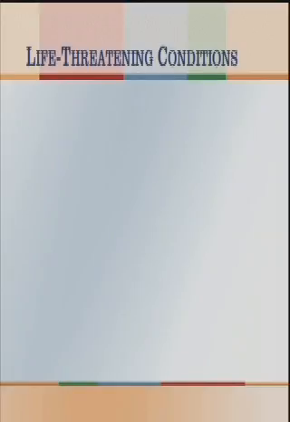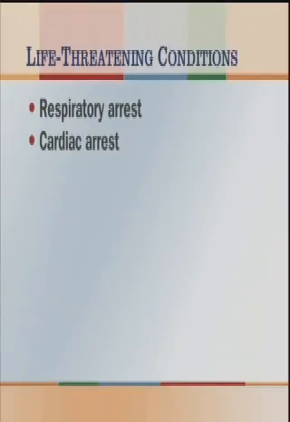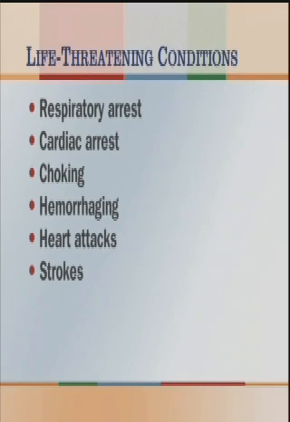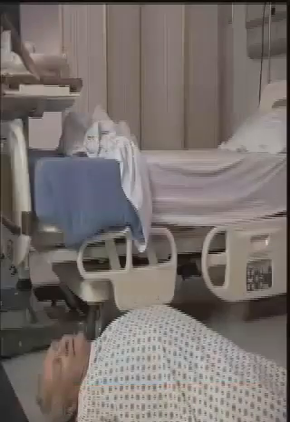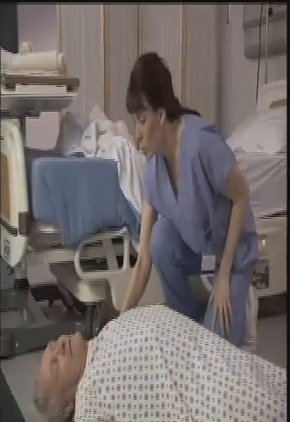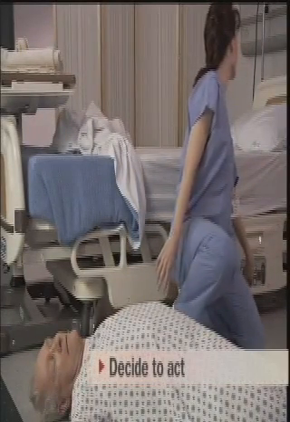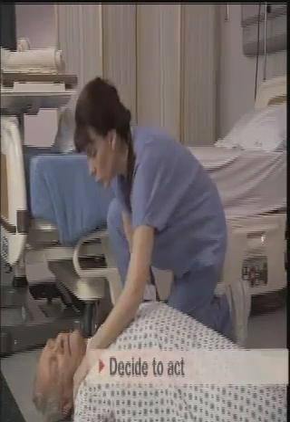The most life-threatening conditions are respiratory arrest, which means breathing has stopped, and cardiac arrest, which means breathing and circulation or heart function have stopped. Situations such as choking, hemorrhaging, which is losing large amounts of blood, heart attacks, and strokes can all lead to life-threatening emergencies. Next, stay with the person. Remain calm and decide to act. Call the nurse and evaluate the situation.